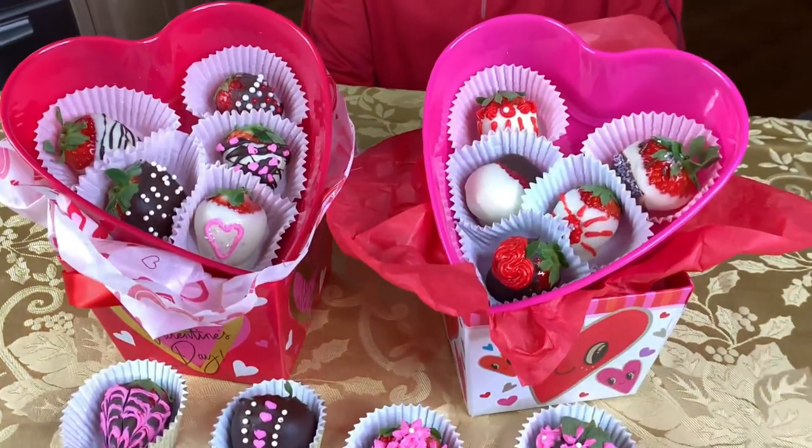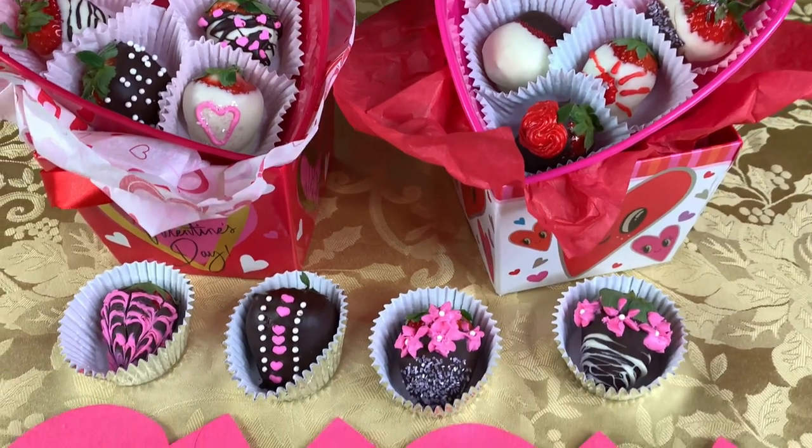If you want to see how me and my daughter made these chocolate covered strawberries for Valentine's Day, stay tuned.